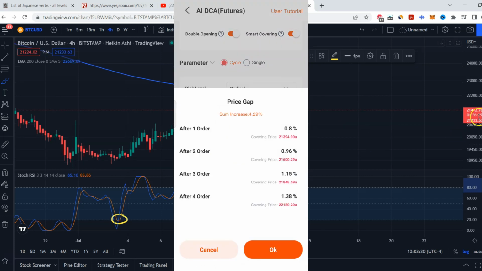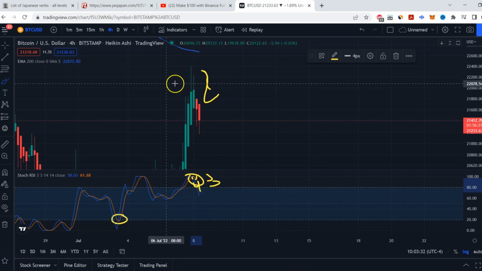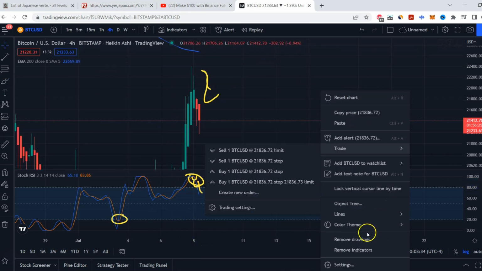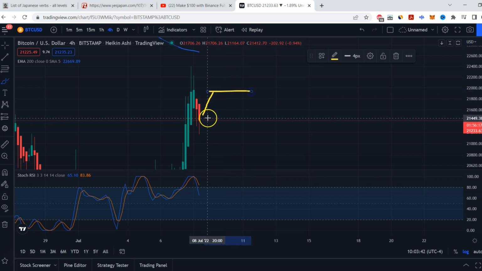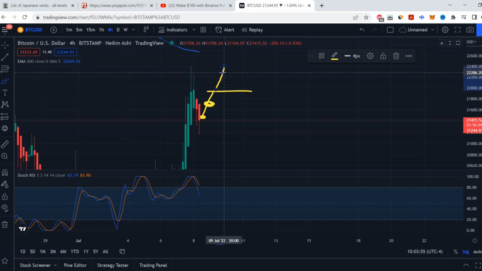Meaning, let's say the market goes against you, if instead of going down, it goes up, right? The bot will buy again. So your average entry price is no longer here, guys. Your entry price will become here because we are averaging it. If the market goes against you again, going up instead of down, the bot will buy again, so your entry price is no longer here, it will become here.